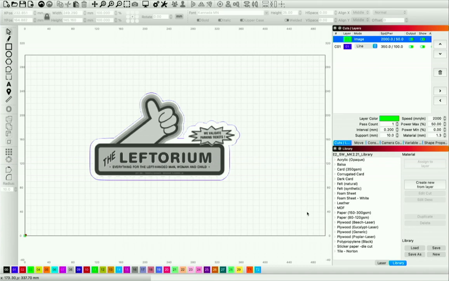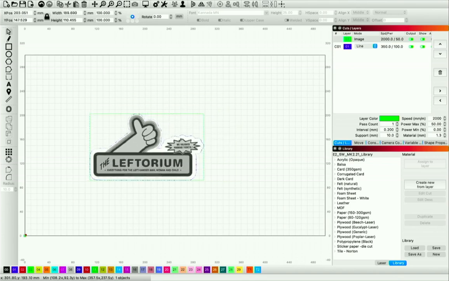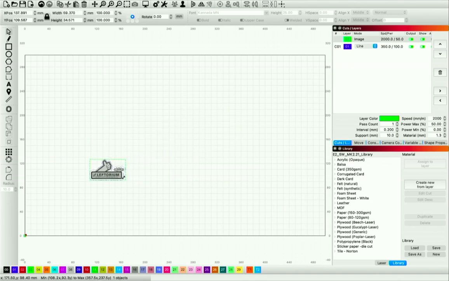Now we can start playing with the grid array functions. So first of all, this is pretty big. Let's just bring it down a little bit. And you know, we can work out exactly how big you want it. For the sake of this, we're going to say the width is 50 mil. So it's a small little badge. They're going to give them out as promos. We're also going to just move this down into the bottom area.